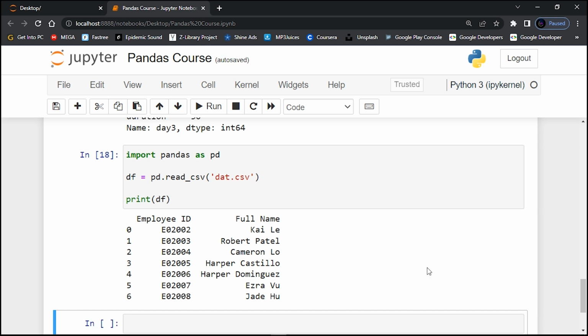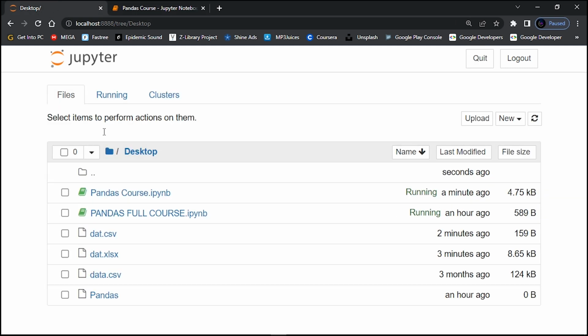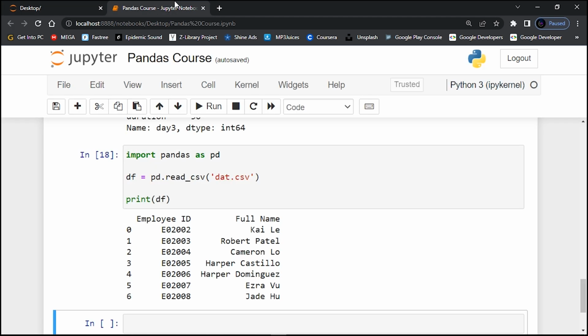But before I show you that, if your file is in a different directory, what you have to do is to specify the file directory. If it's not in the same directory, you can see here the desktop. You have this dat.csv, basically data.csv. That's why it has been easy for us to open it.